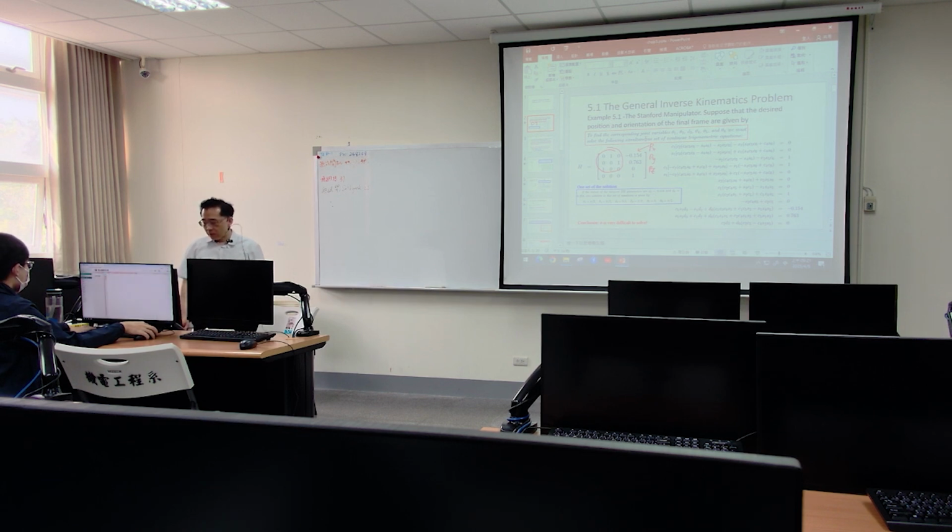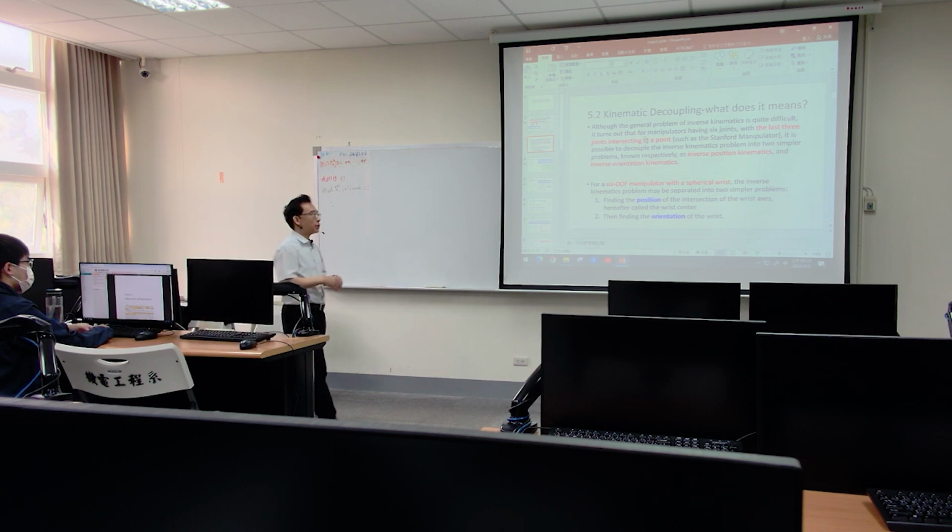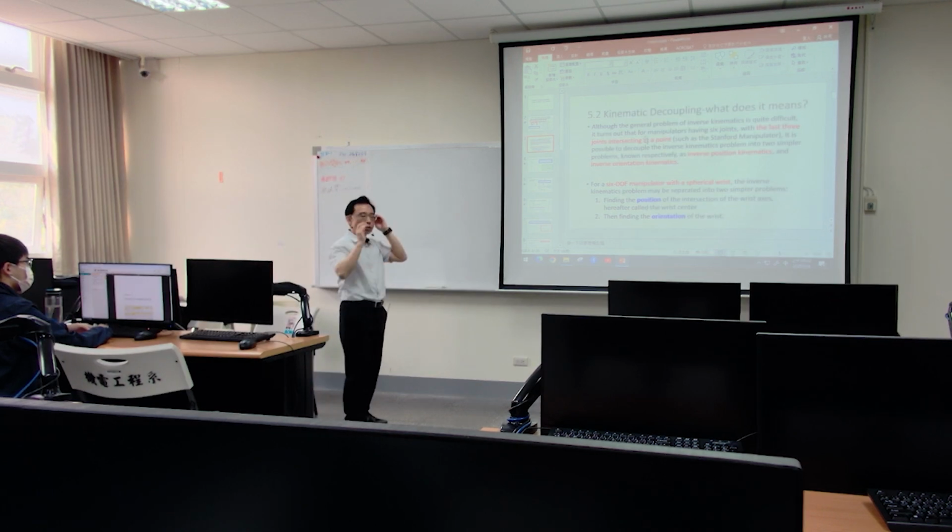Okay, so I think we stopped here last week, where I explained that it is very difficult, and if you want to solve this equation directly, it is almost impossible. So we will go to kinematic decoupling, where we separate it. I jump a little bit quickly because we already introduced this. I will just review it for this session.